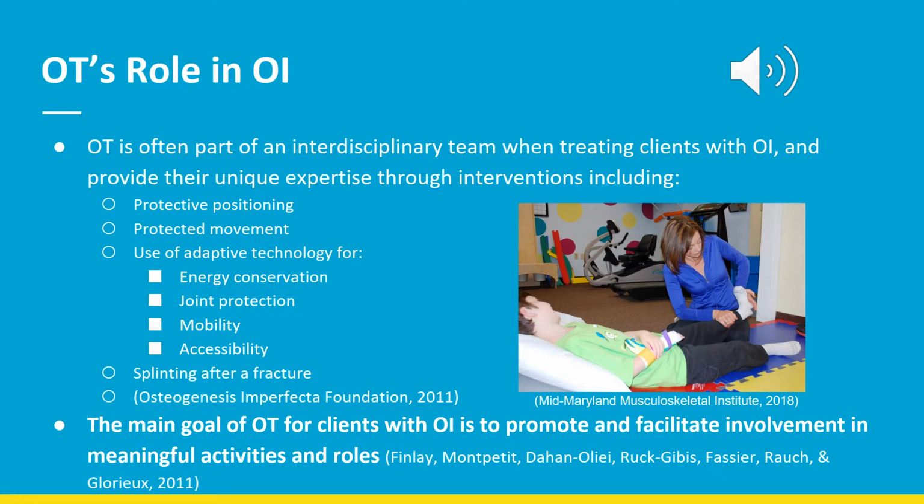OTs can assess clients' mobility needs and recommend appropriate mobility devices to maximize participation in clients' occupations. The client's home, school, or work environments are also assessed to ensure accessibility and a proper fit of the mobility device. Clients with OI experience fractures throughout the lifetime, so OTs can fabricate orthoses that facilitate proper bone growth and muscle healing and prevent contractures. Treatments for OI are unable to reverse or cure the effects of the condition, so the main goal is to maximize clients' participation in their meaningful activities and roles.